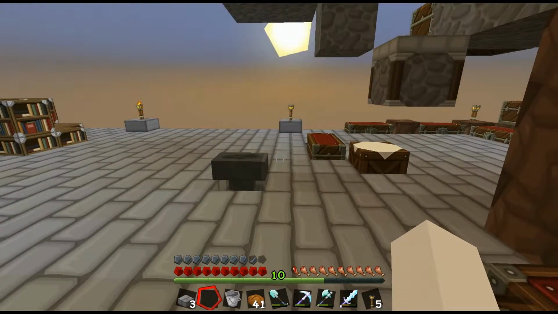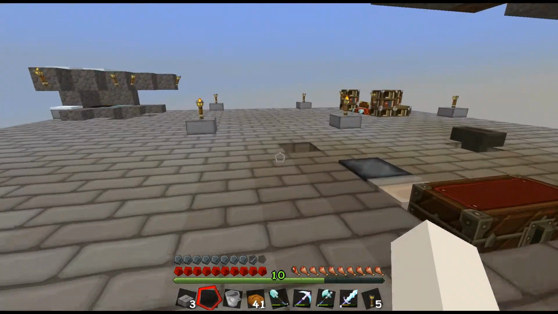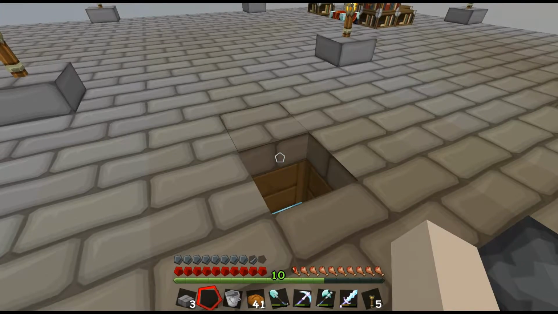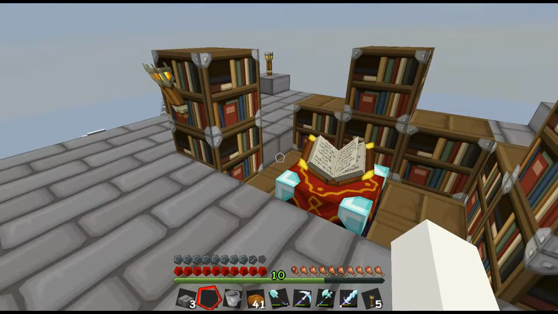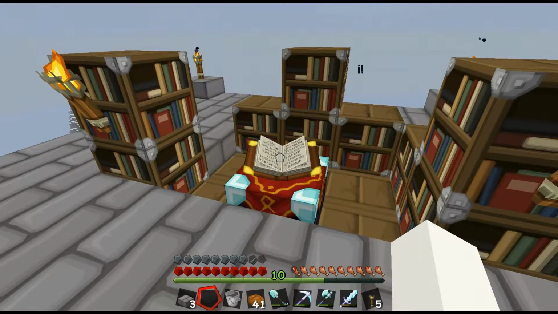Daytime. Okay. So during my time in this world, I learned that monsters don't spawn if you have half slabs. So I've done half slabs just everywhere I could to help prevent monsters from spawning, especially Endermen, because they really do like to steal all your stuff.